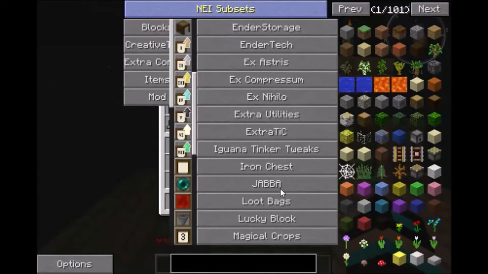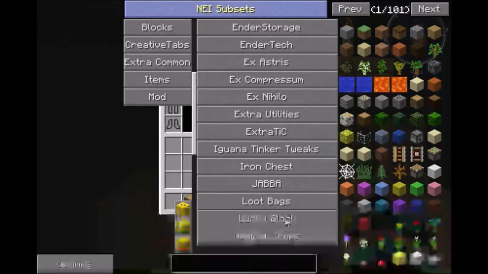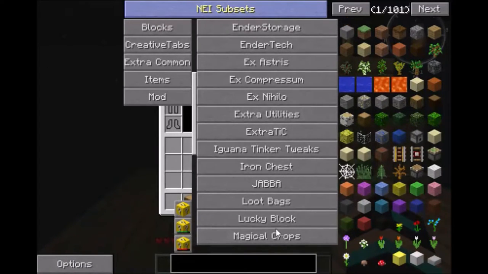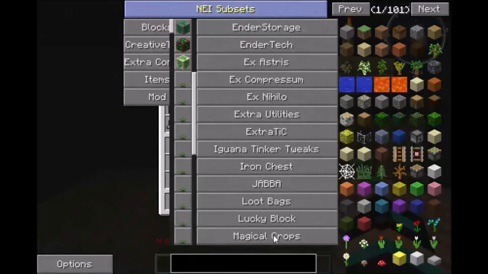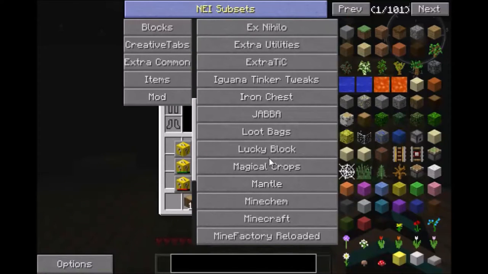Yeah, I lost my Jabba. There's loot bags. That's cool. Luck. Oh, there's actually lucky blocks in this. Wait, really? Yeah, that's kind of crazy. We should make a lucky block island for ourselves. Yeah. Alright, okay. Let me get back to this.